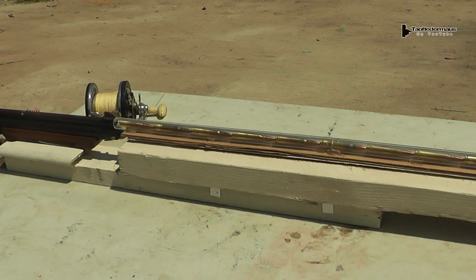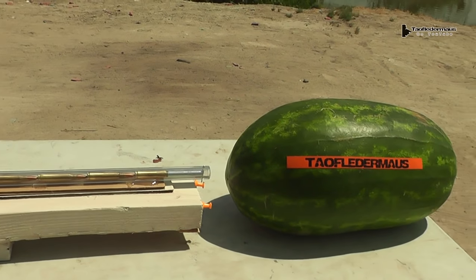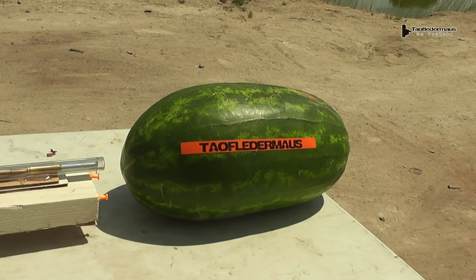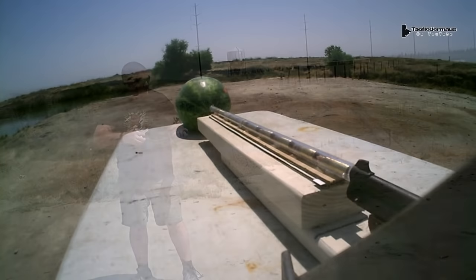We decided not to put any space at all, because if it fails we can always go back and put spaces between the rounds. A ton of people said that the primer on a 5.56 is just too hard, but we're going to defy them and use 5.56 for this test. The second most common prediction was that a BB is too round to set off that hard 5.56 primer. By far the most popular prediction was that only the first round would go off, not setting off the second one, and the tube would just blow up. So let's see what really happens. If we get a complete chain reaction and stuff flies off the front, we'll put this watermelon there to capture anything. Today's string puller will be a very brave man named Greg.